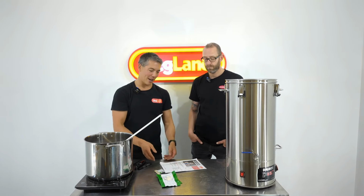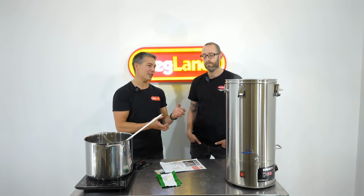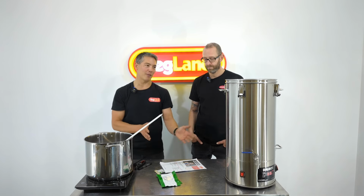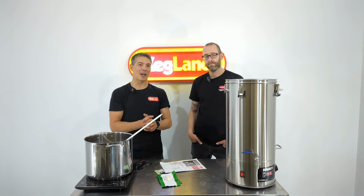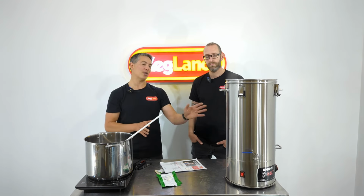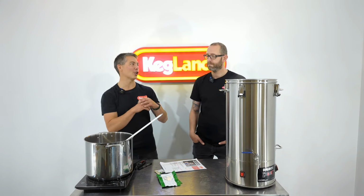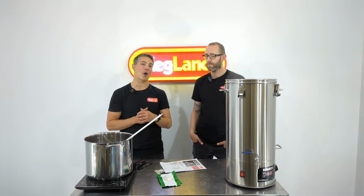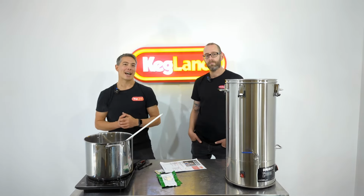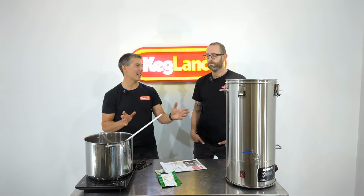So, this kit typically would only come with half a kilo of grain, but we thought, look, let's just have a bit of fun and experiment with two different grain types. So we're going to split this kit in half and do two 10-litre batches. And we're going to use the Barrett Burston ale malts in one of them, and we're going to use Crystal in another one, because a lot of people getting into brewing, I know 10 years ago Crystal was used a lot in brewing, and probably, if anything, maybe overused a little bit. What I'd like to do is actually compare the difference of this one recipe, trying Crystal and ale malt, and see if we can compare them.